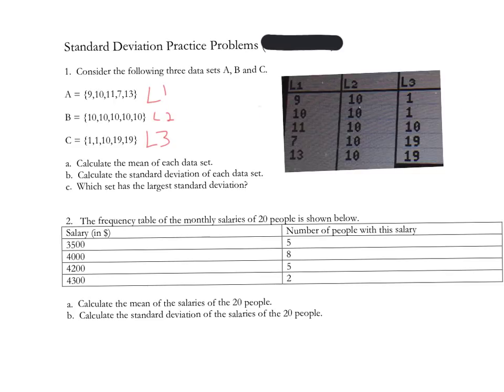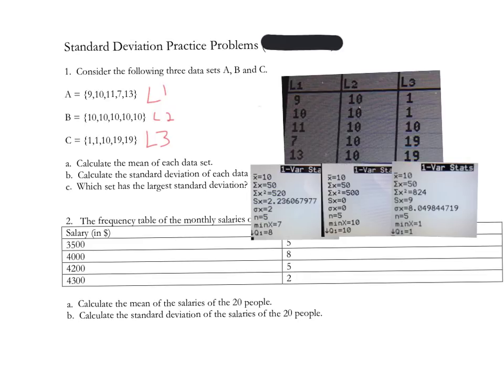And what I'll do is I'll run the one variable stat test for each of these data sets to calculate the mean and the standard deviation. So here, if we look at the data and analyze our results, the mean for each data set is exactly the same. Here for each data set, the average is 10. So if you look at numbers strictly from what their average is, it doesn't really give you a great indication of what's going on with the data.